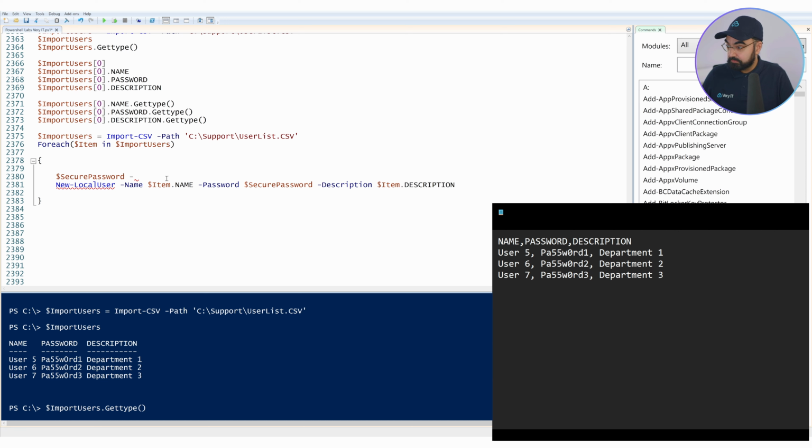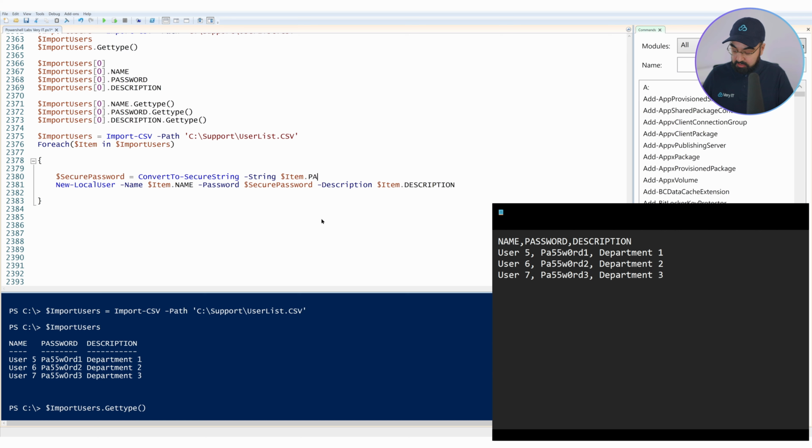So we'll need to ensure that that is equal to ConvertTo-SecureString, where the string is going to essentially be each of those items under the password column.